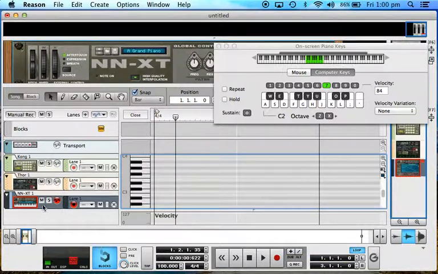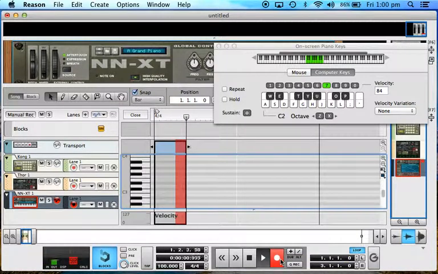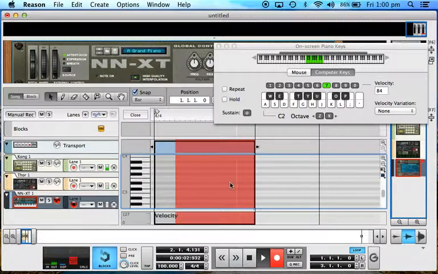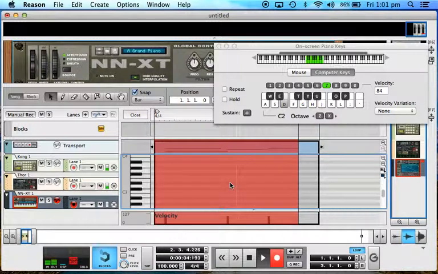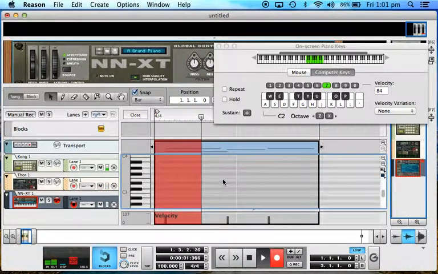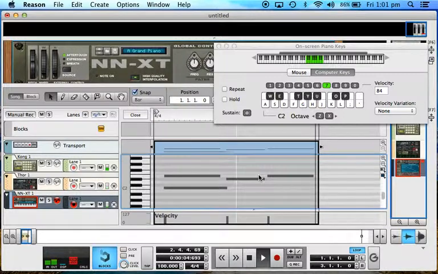You can see it's already highlighted because it's the new instrument. Okay, so I've just played some piano notes in.